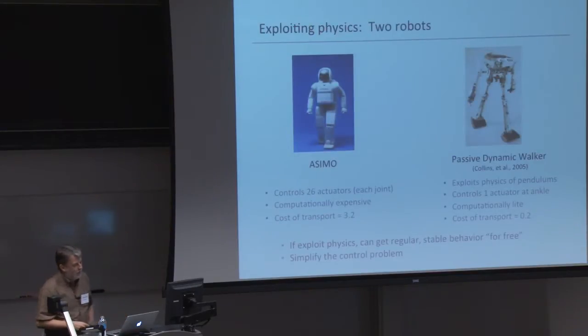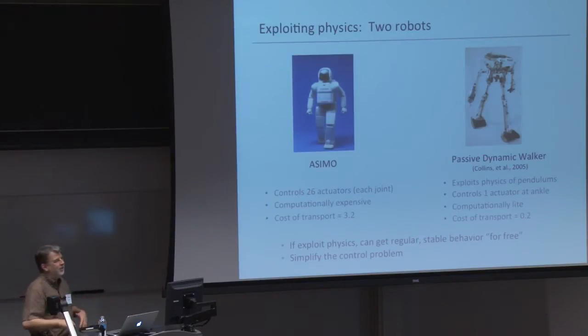Well, robotics offered these wonderful extreme cases, which I have loved following remotely over the last decade. On the one hand, you have Asimo, this is carrying cold in Newcastle here. You guys know all this stuff. But Asimo has 26 actuators, is computationally expensive, creates a whole bunch of control problems, and is inefficient to boot. On the other extreme, there are the passive dynamic walkers generated by people in this room. This is the Cornell biped of some years ago. It exploits the physics of pendulums. It has just one actuator at each ankle. It's computationally very light, and the cost of transport is close to that of humans. So which way are you going to go?